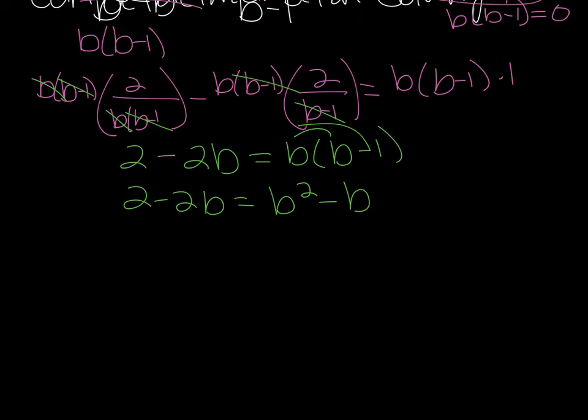Now here's another thing. Not only does one side have to be 0, but this squared term here has to be positive. Okay? And today, a lot of times that squared term isn't going to come out positive. So you have to make it positive. Now, it's already positive, isn't it? Yeah. So don't move it anywhere. Don't move it to the other side to make it negative. Leave this squared term where it is. Move everything else to the other side. So to move that 2 minus 2b to the other side, I'm going to subtract 2 and add 2b.